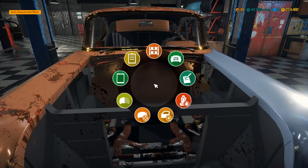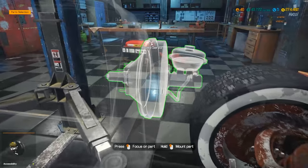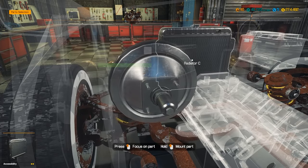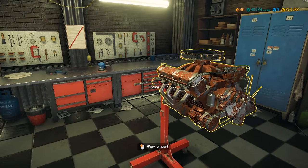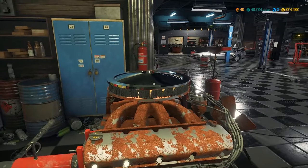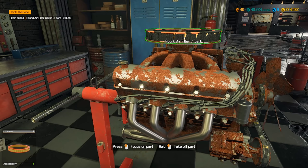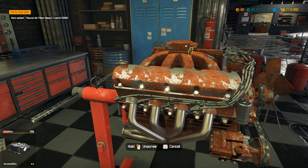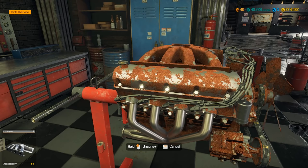Let's put some of our repaired things back in — brake master cylinder, and the radiator — yes, we did repair that. Now on to tearing down this engine. Start from the top and work our way down. Carburetor off, intake manifold out. I don't think I'm going to do anything too crazy with this engine — it's a cruiser. I don't want to go all-out performance on every engine build.